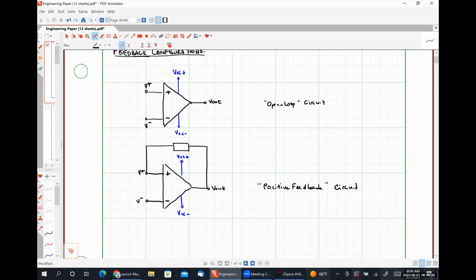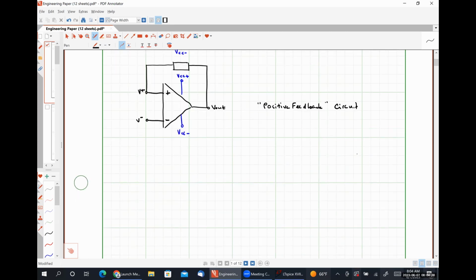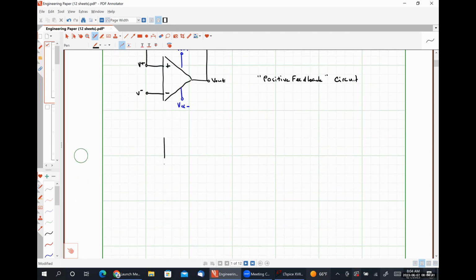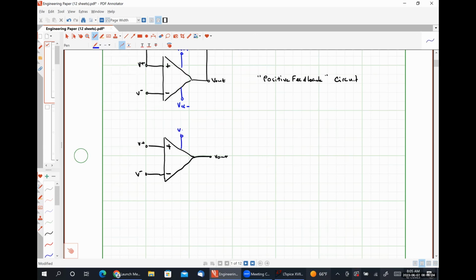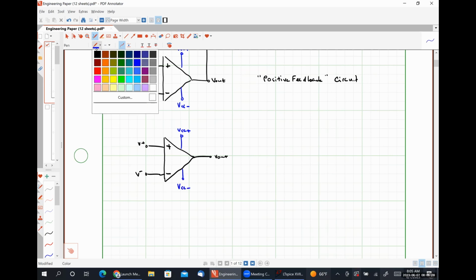And then lastly, we have negative feedback circuits, which is effectively the exact same thing as a positive feedback circuit, except that our feedback path goes from the inverting input terminal to the output terminal. So here's V plus, V minus, V out, supply voltage terminals VCC plus and VCC minus.